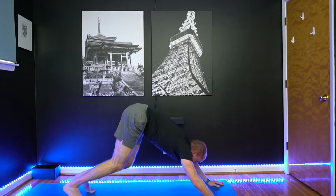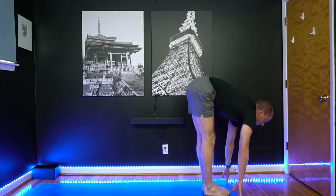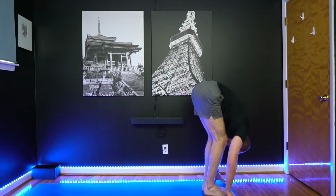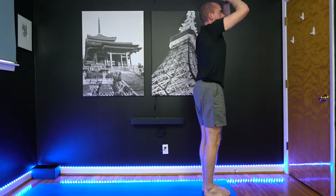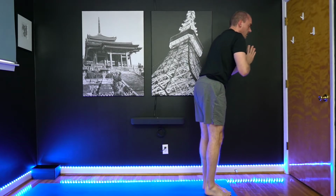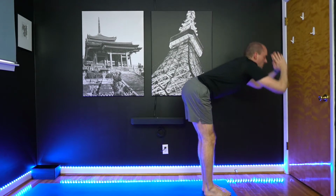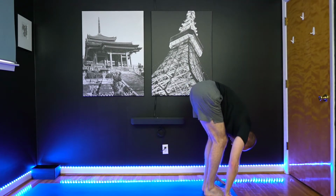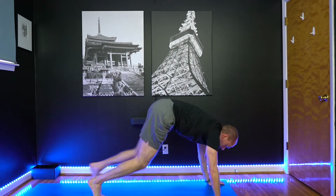And bend the knees, look forward, step it up. Lengthen, look up. Exhale, fold. Inhale, back up. And exhale, hands to center. Take this last round on your own. So whenever you end up in downward dog, you just want to hold it for about 5 breaths. And then you can come back up to the top of your mat.